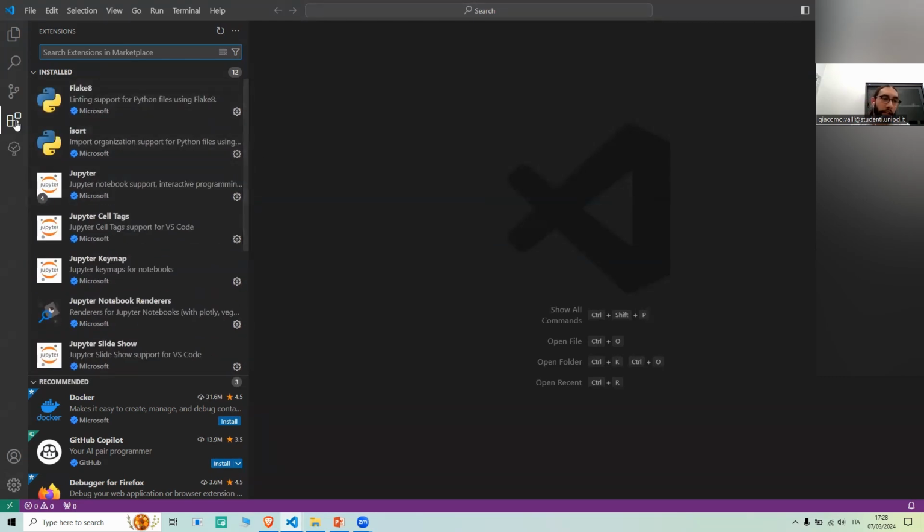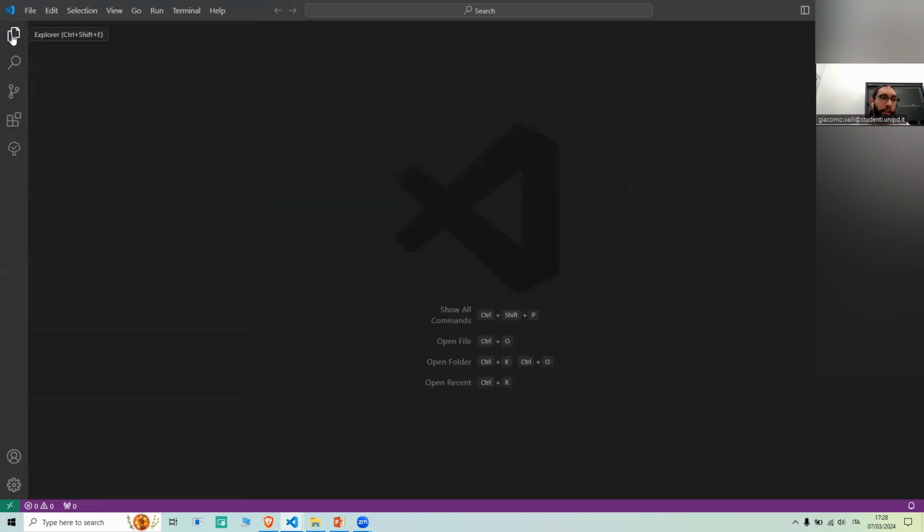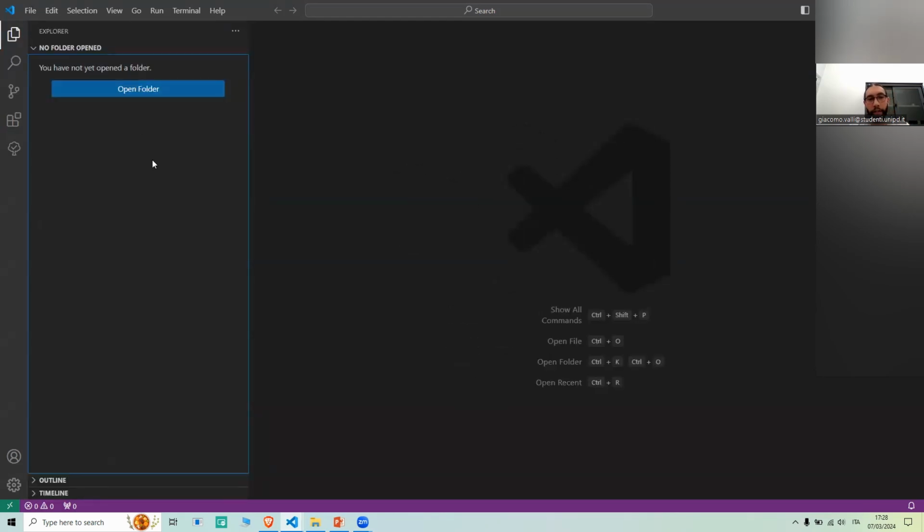Okay, once we installed everything, and you already did, we need to open a folder. Every folder that we open is a space where we can directly interact, okay? So we do not open a script that is located in a random space in a computer. We can do that, although it's not good practice.